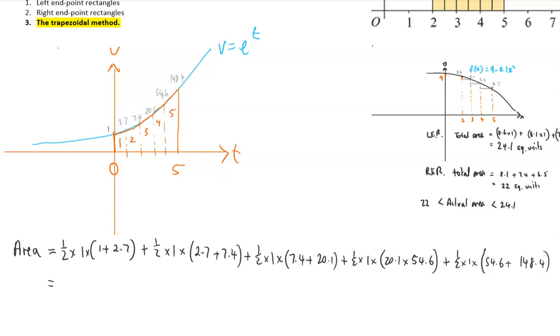What about the half and the 1? Well, yeah, but I want to keep the 1 there because what we're trying to do is develop a formula, right? So what does the 1 represent? It's the width, right? I've happened to choose the width to be 1 for this example for the sake of ease, but I'm going to leave it there because I want to replace it with a variable later, which is the width, okay? So that's why it's there.